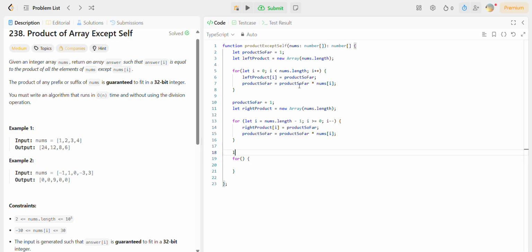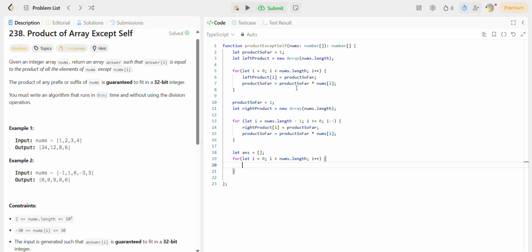Now we need an answer array. Okay, now what we need to do, we need to iterate over this one. And what do I need to do next? Okay, so where was I?